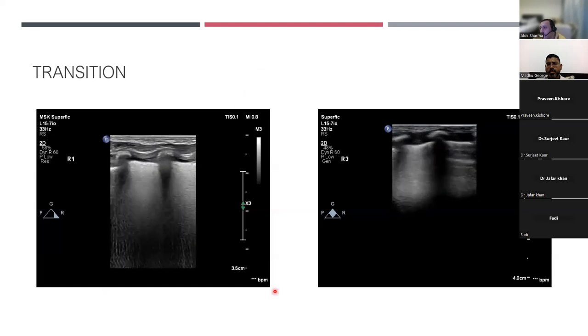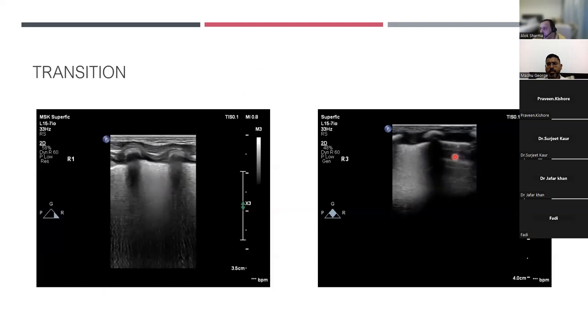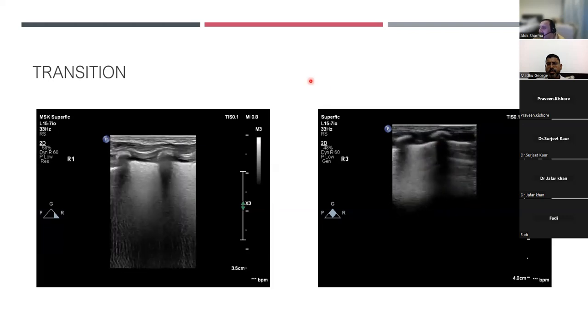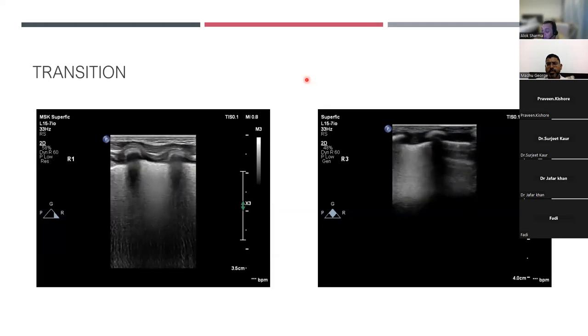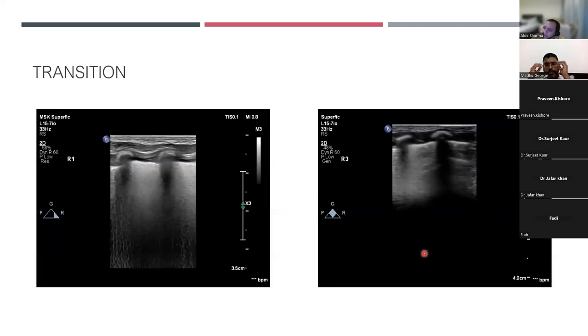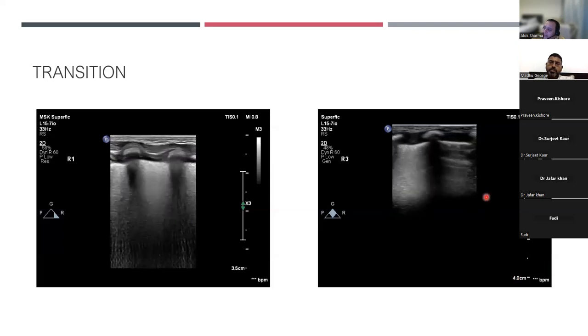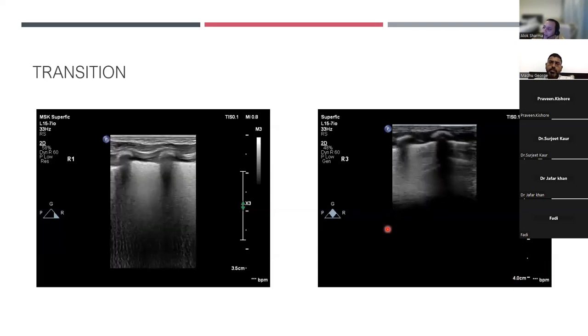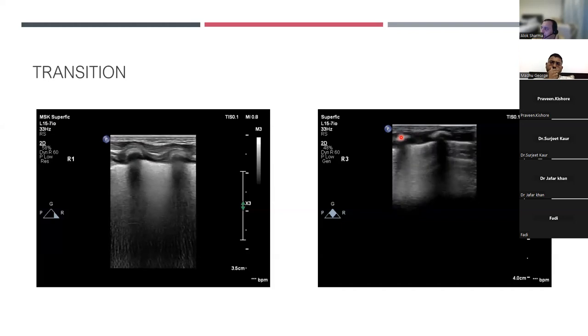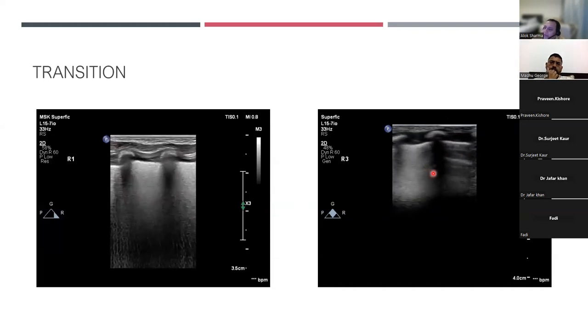So when I clinically correlate, I've got a double lung point. I've got some well-aerated lung. So clinical correlation would say, well, this could be transient tachypnea of newborn. But again, my big problem over here is I'm losing out on the depth. The depth here is about 4 centimeters, and I can't see the deeper area of the lung. In order to see the deeper area of the lung, I'll either have to move my focus down, or I might have to reduce my frequency a bit.